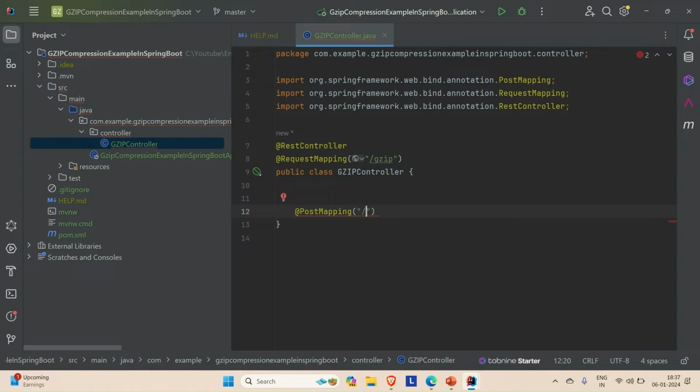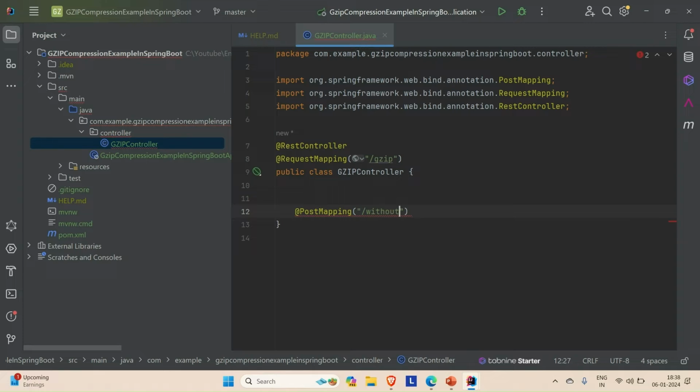What is the size of the response that we are getting with and without compression enabled. So let me create one POST API which is not going to compress anything, and then we'll create another POST API which would be compressing the data or the payload that we are sending from Postman.